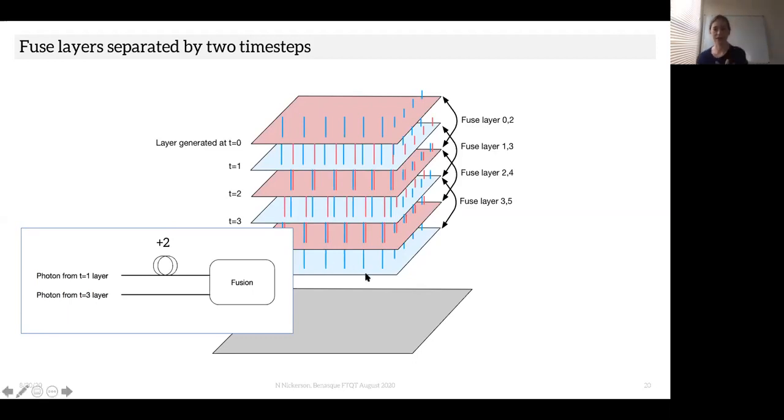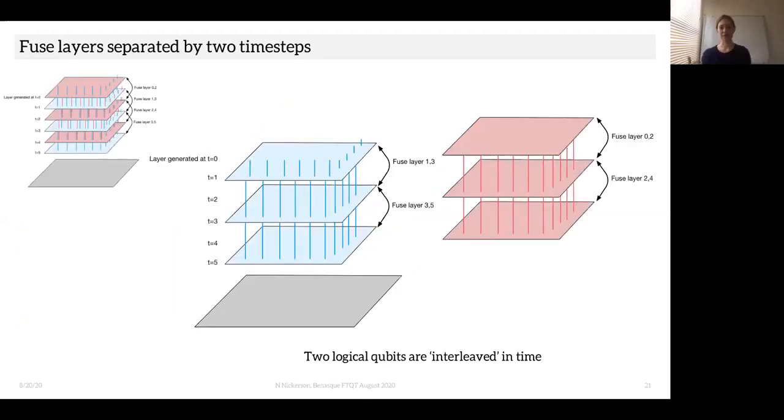And you can see from this picture, the effect of this is that I've got all these entangling connections now between the layers, but I've got no entanglement between red and blue. And so I can imagine separating these two things out, and what I'm left with is two copies of the same state that I was preparing in the beginning, but two completely separate copies that are not entangled to each other. So the result is that I've used this one piece of hardware to create two copies of the same state that are interleaved together in time.